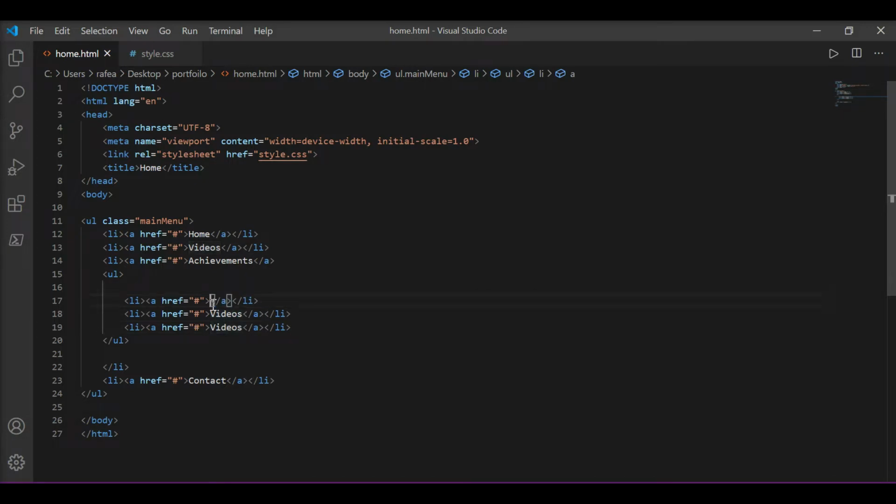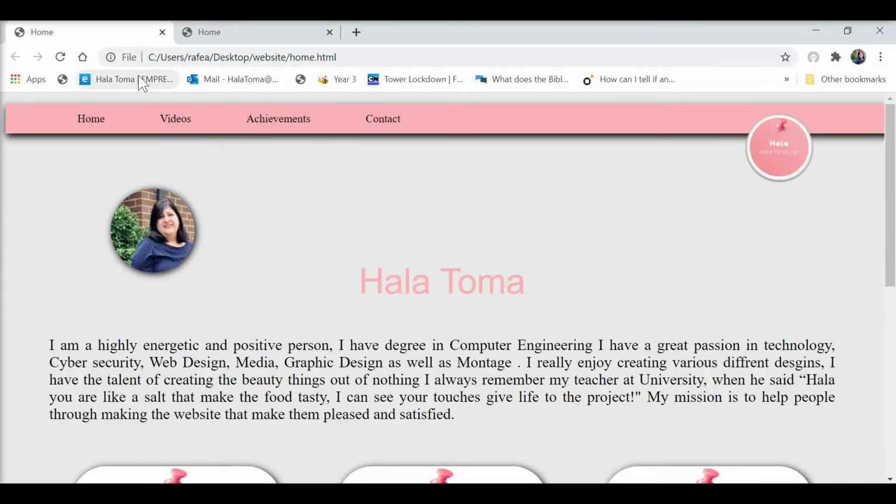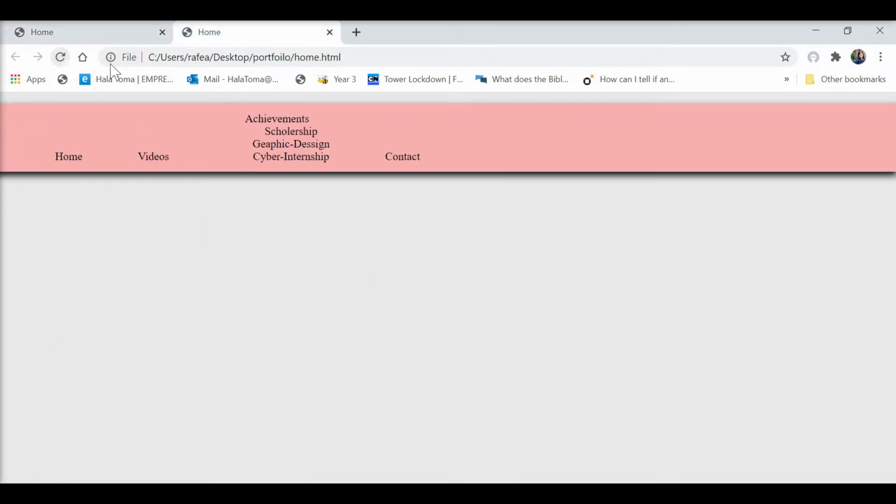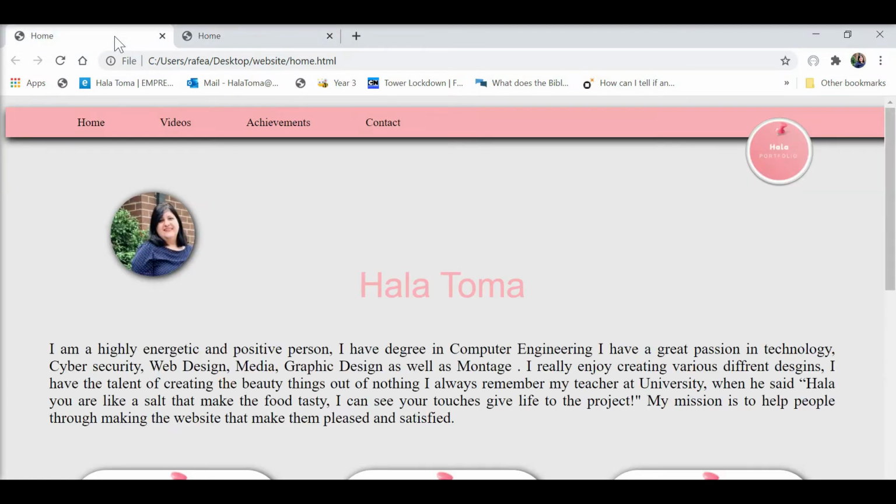Here we have scholarship, save, and let's check.